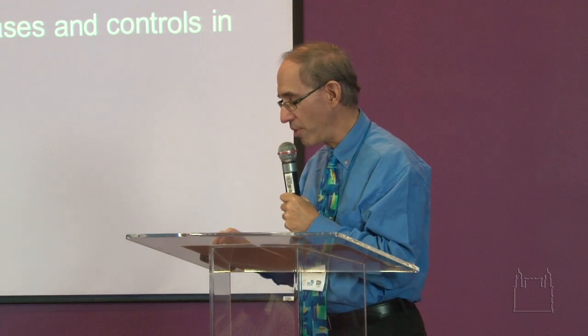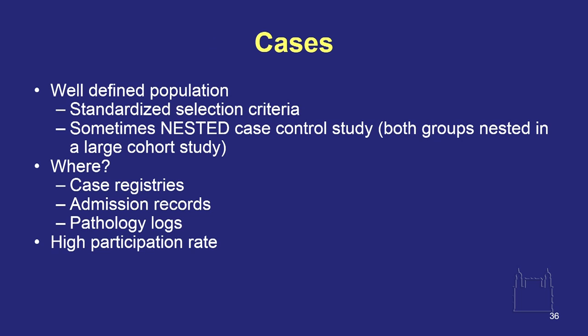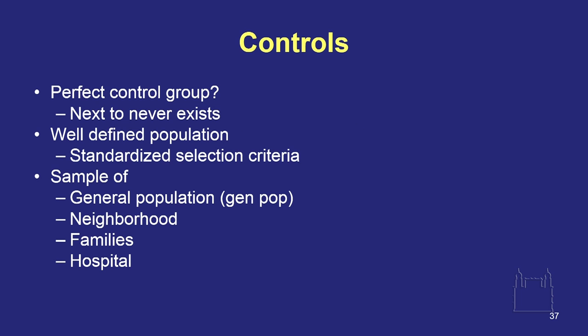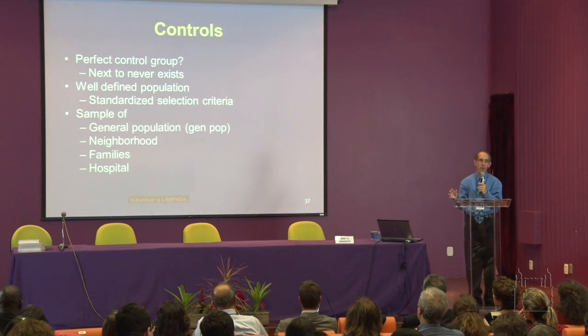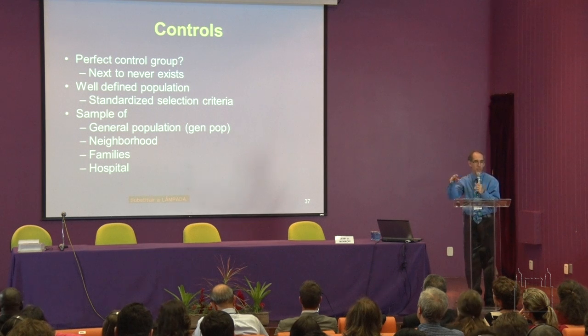Again, these are the themes we've already talked about, picking the two populations. Discussing a little bit how you could find the cases, you should have appropriate selection criteria. You might go to admission records in a hospital, or registries kept by certain groups in terms of who has a disease. The controls are trickier. Laura Lee discussed this a little bit. Ideally, sometimes you might just get one group of controls from one population, but often that might be a problem. So you may need different ways to get different samples of controls and merge those groups together into a more complicated control group. We're discussing here different places you could get controls from: a hospital, a general population, a neighborhood, etc. It could be costly to get controls.